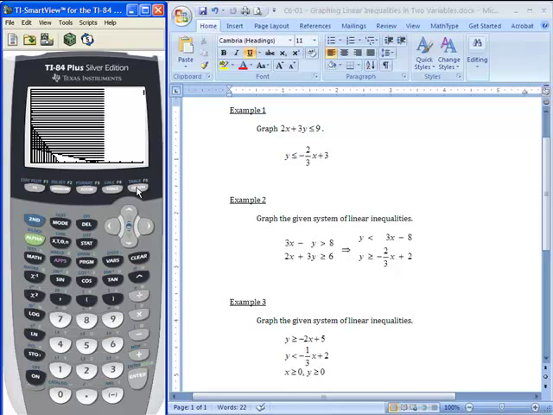All right, so what we're looking for when we're all done is the portion of the screen that is not shaded here in the first quadrant. So we get this triangle down here toward the bottom. It's not very big. We could change our window to look at it a little bit more closely. But that right there is what we are interested in. Those points in that triangle satisfy all of these four linear inequalities at the same time.